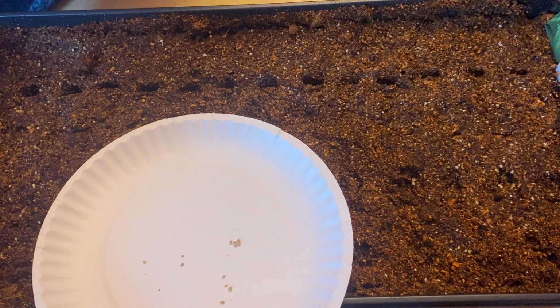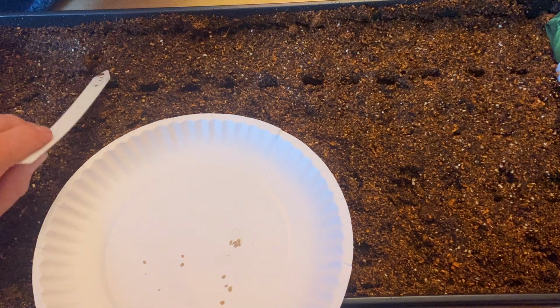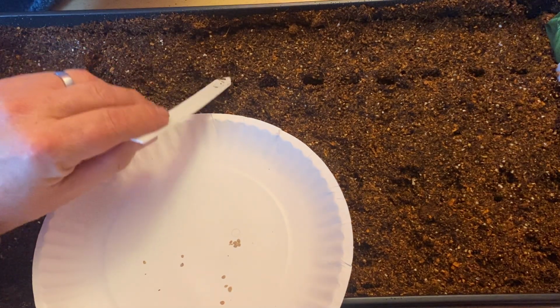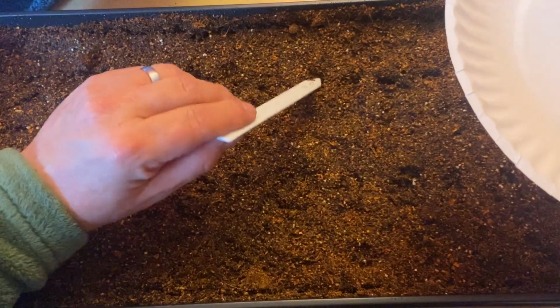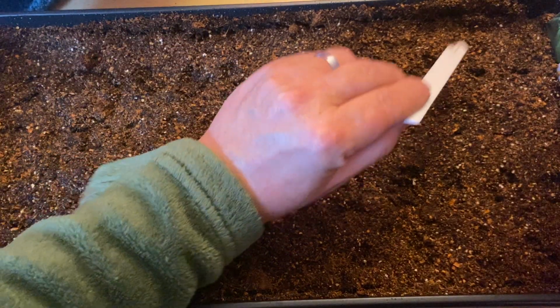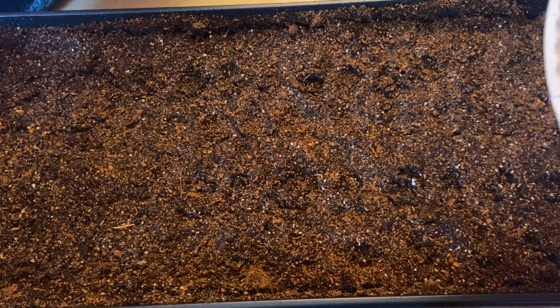Now, I'm all done. So what I'm gonna do now is I'm gonna take my little stick, and I'm gonna push the soil over them, like that. So they're all covered. Move this out of my way real quick. Okay, there's that. This, and this. Boom, done. Wipe off all my extra soil off the stick.